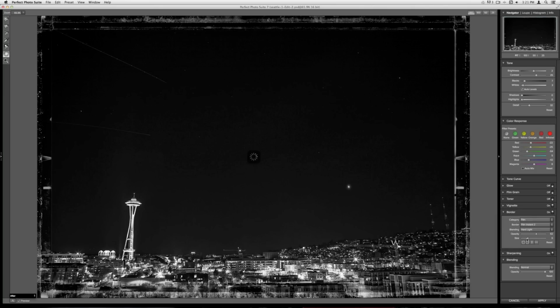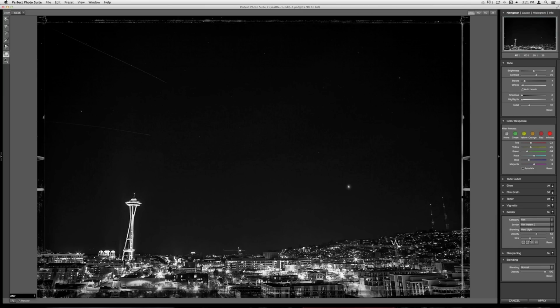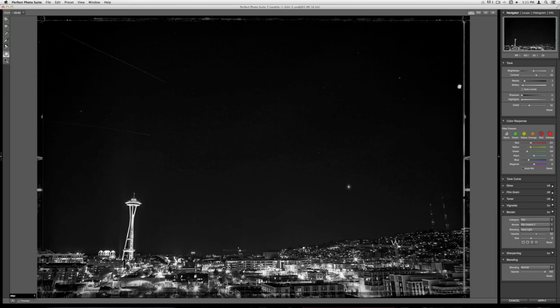And then you can also edit the size. So if it's a little too close to the center of your image, you can just pull it out. And then I can cut off some of the excess grunge, but I still have some of these little light leaks right along the edge of my image. So you can play around with the sizes and the opacity and the blending mode of these borders, because sometimes it changes how you use a border and how you view it. Typically I don't add borders, but the ones that I do, I like to lower the opacity and have them blend into my photo a little bit better.